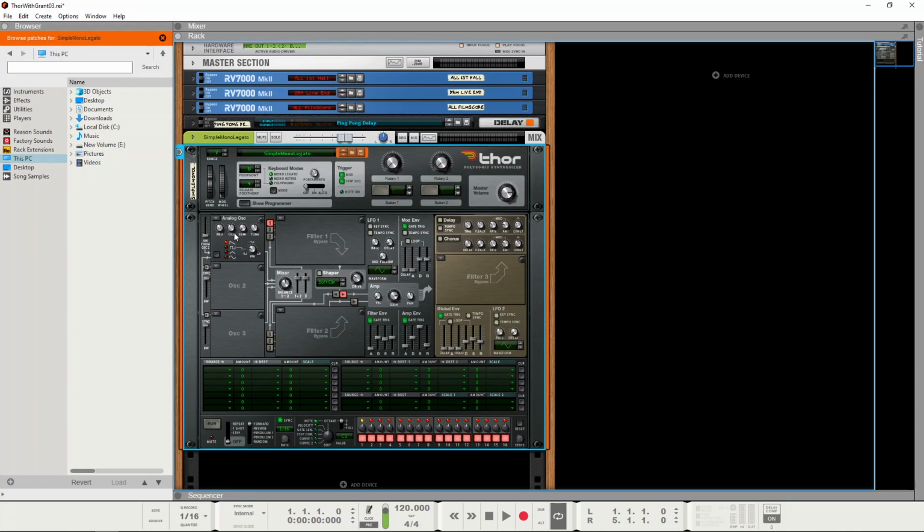As well as the octave setting, you can change the pitch of the oscillator in semitone steps, so when it's at 0 it's just on the key that you would imagine. So play a C and you get a C back. If we increase the semitone by 2, then when you play a C on the keyboard it will come out as a D. And semitone can go up to 12, which is an octave above the note that you started on.